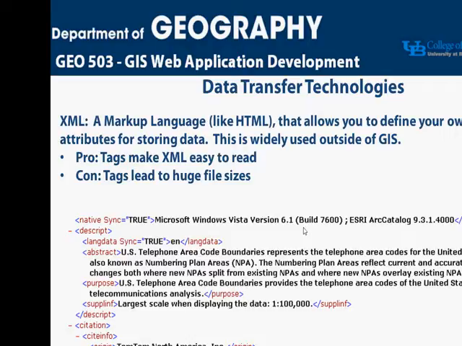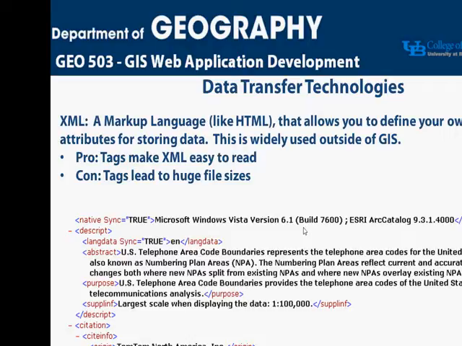So when I say tags, and you'll see this exact same format with HTML, we define an attribute called origin. This would be the origin of this data set. The attribute starts here and ends here with /origin. In between those two tags, we see the origin is TomTom North America. That's the company that developed this data, which shows the boundary of US area codes.